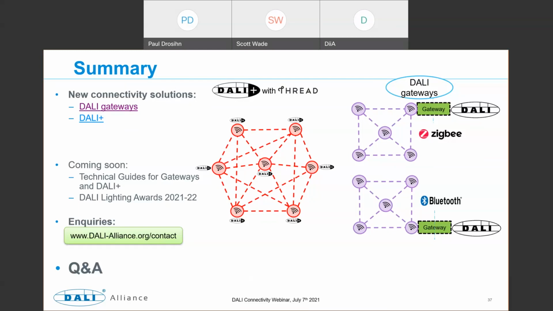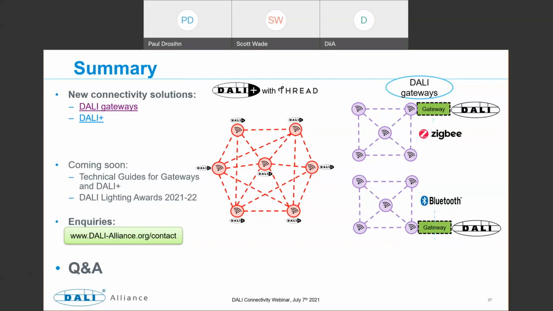Okay. Could we build a DALI Plus gateway using RS485 or KNX? I'm not sure quite what the gateway is to. Maybe it means from DALI Plus to KNX or DALI Plus to RS485. So any conversion to those standards is out of scope.